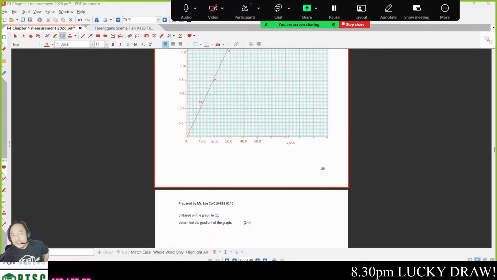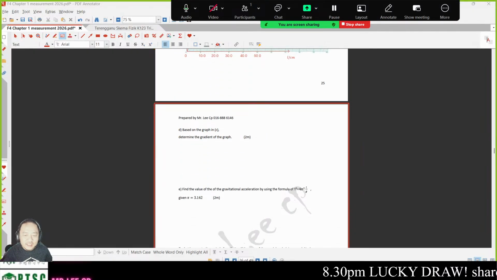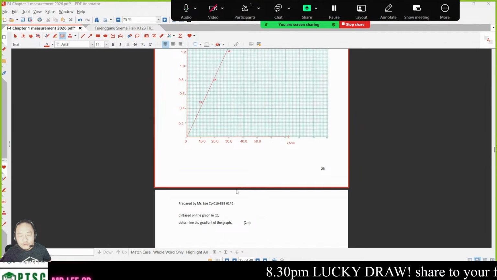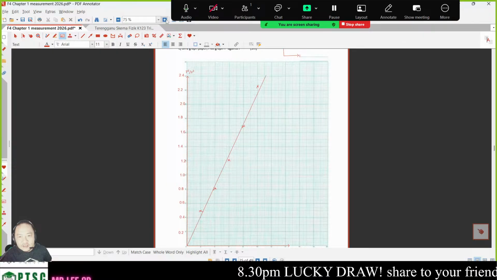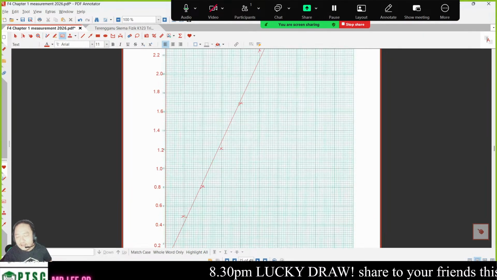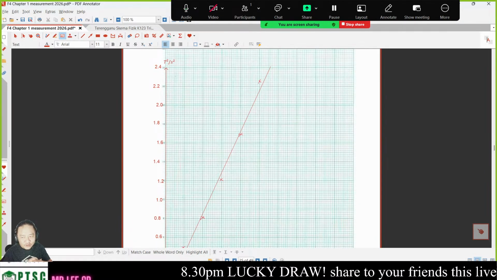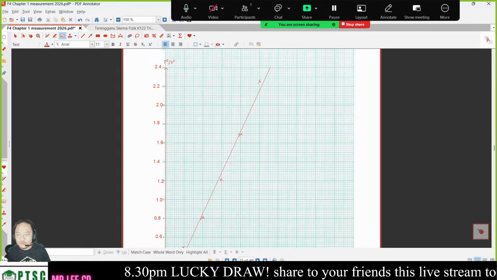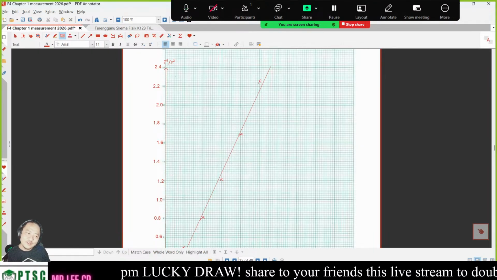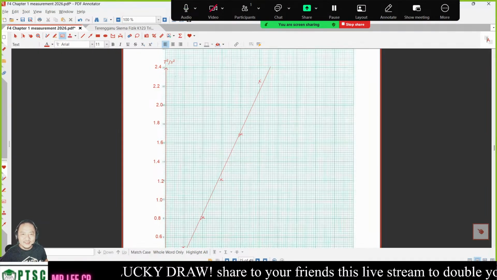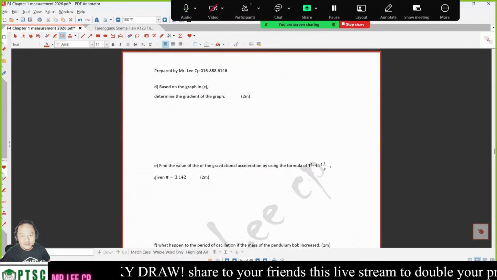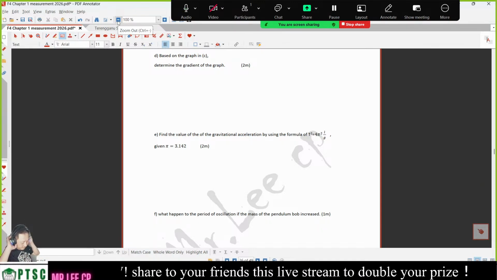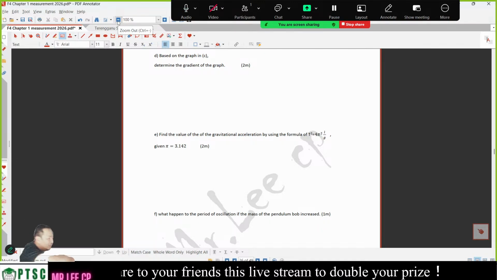Okay. And then later we are going to see how to find the gradient, how to find this, how to find this, how to find this. Right? So now we rest for 10 minutes. After 10 minutes, 5 to 10 minutes after 8:30 and so on. After our rest, we are going to do one lucky draw for a lucky student. All right. So you can try to do this right now if you want. Okay, I'll see you back later. 8:30, after 8:30 we lucky draw.